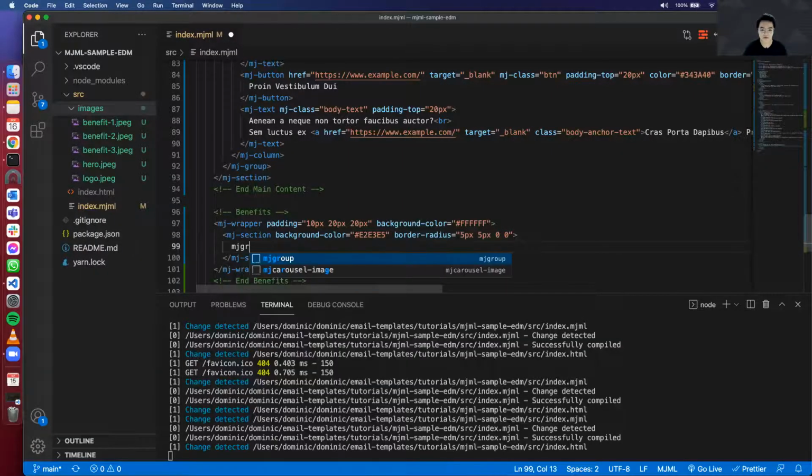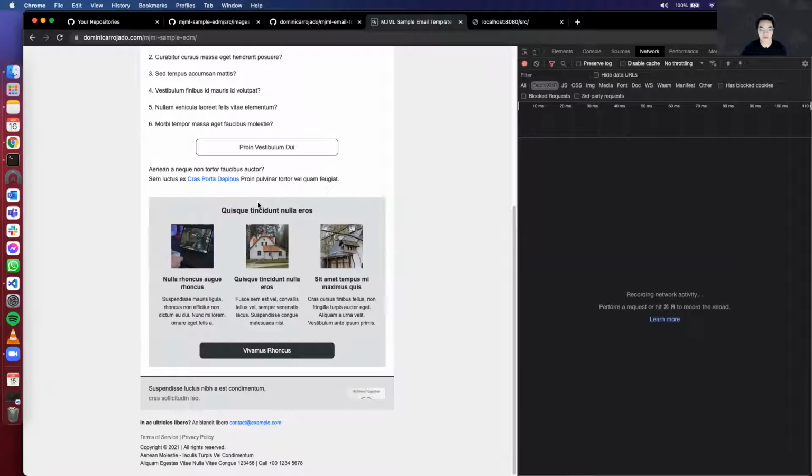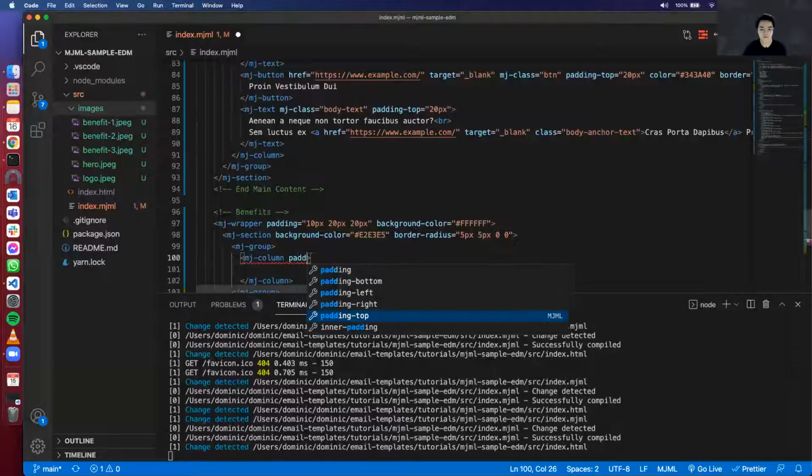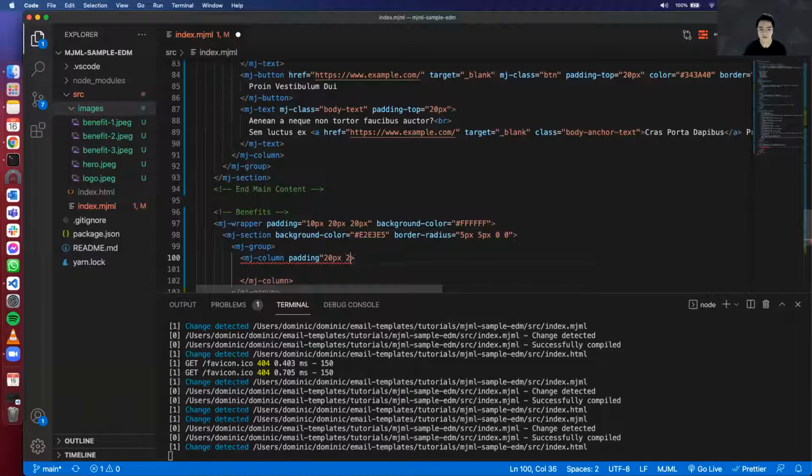And then MJ group, MJ column. You can have paddings over here. X 0.